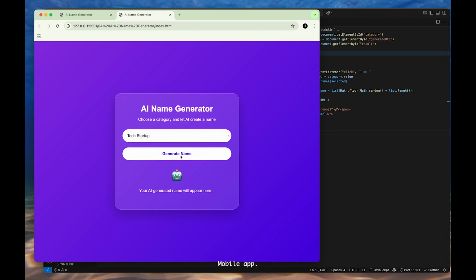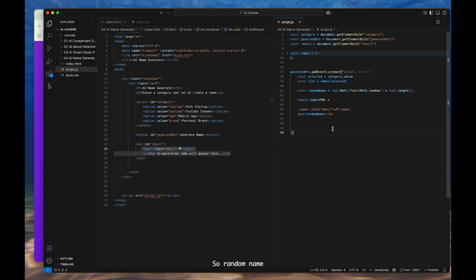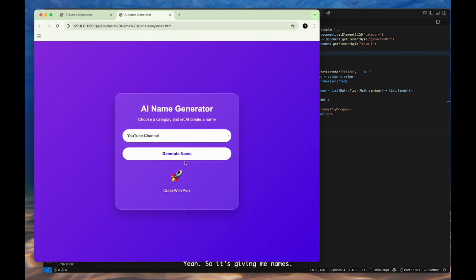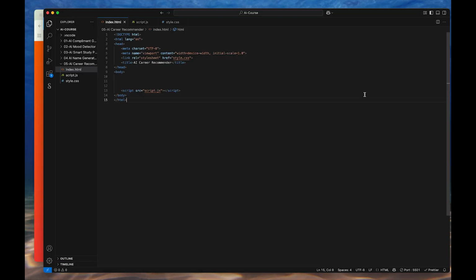Mobile app, but it's undefined. So random name. So we got the spelling wrong, length. Now hopefully this will work. Yeah, it's giving me names, so you can see next gen coding, mobile app, quick fix, quick track. So that's your AI name generator.